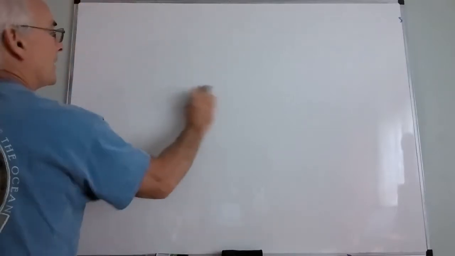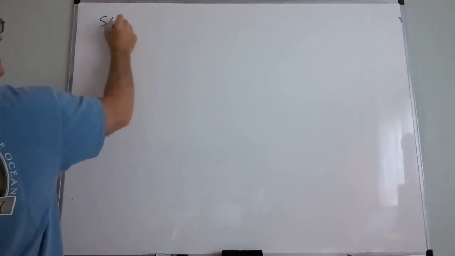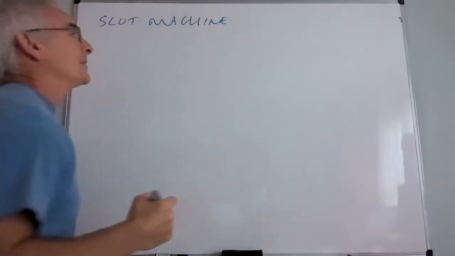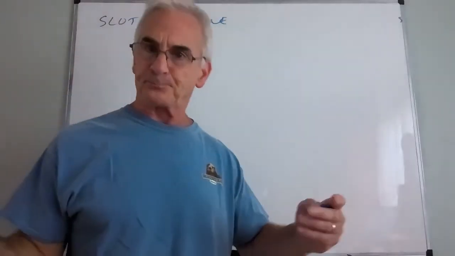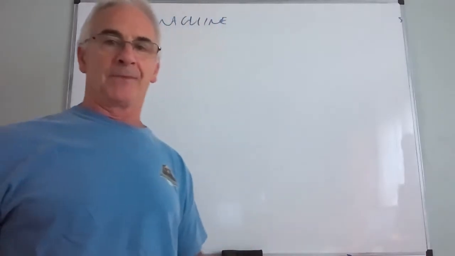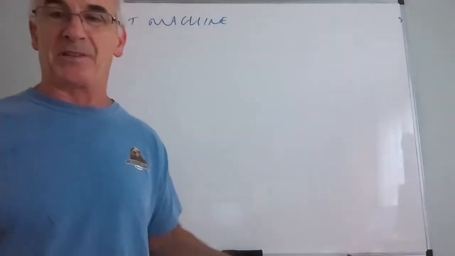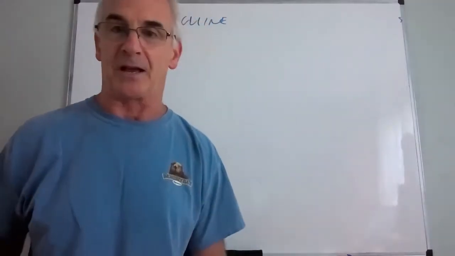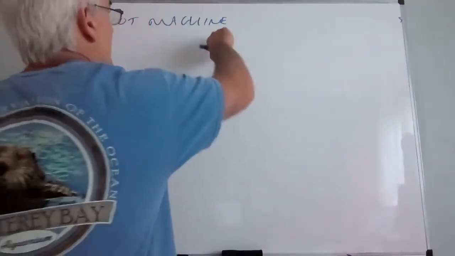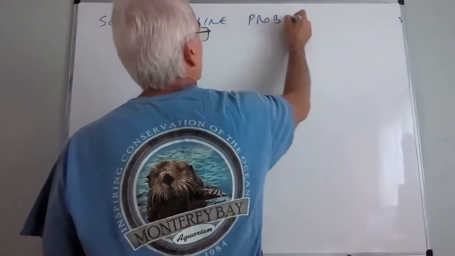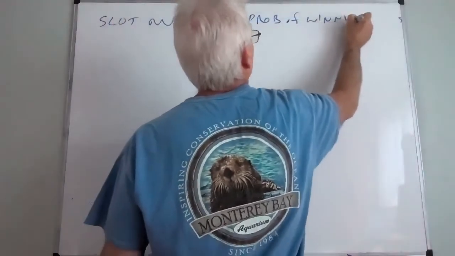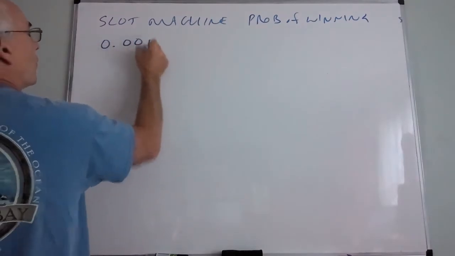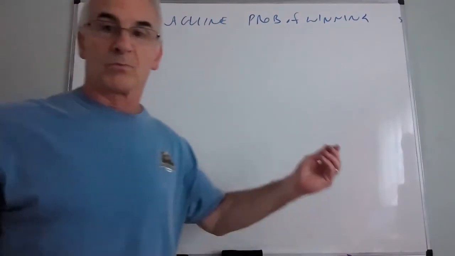Let's say that there's a slot machine at a local casino that you like to visit. And over time, it's been measured because you had people measuring things. They actually can keep these kind of statistics. That slot machine has been played tens of thousands of times, maybe 1 million times. And you found out that the probability of winning at any given try, let's say, is 0.001. Okay, that's 1 out of 1,000.